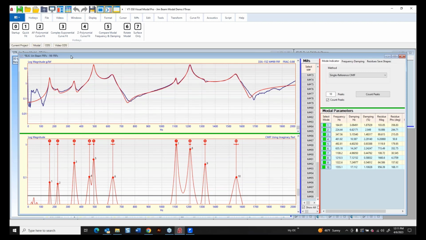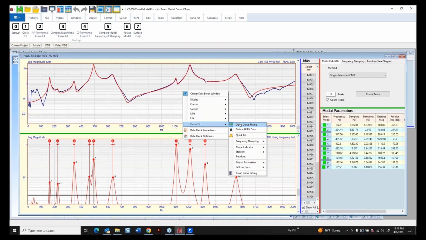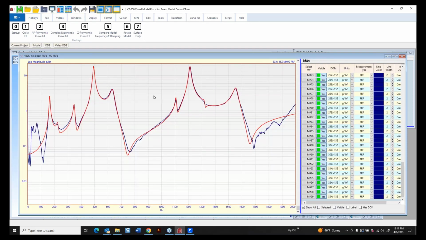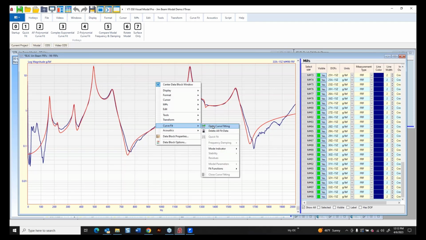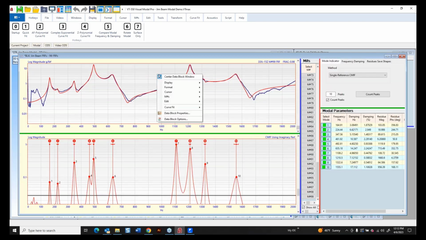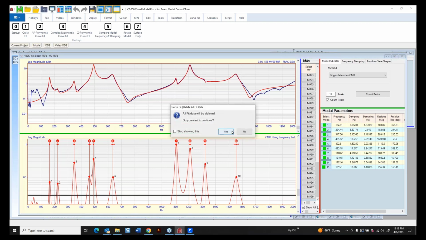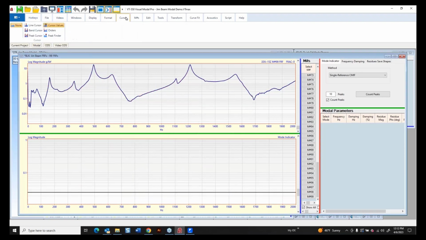But to answer the question one more way, let's clear out everything and, oh, I didn't do that right. Band cursor. I'm going to go over here in this area where we had the two modes.